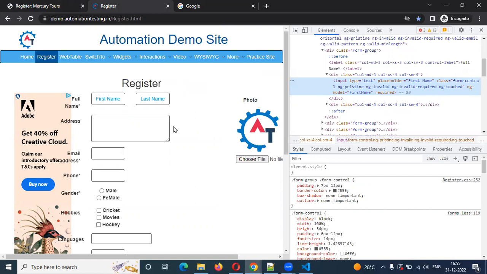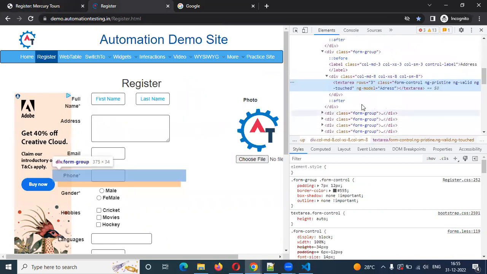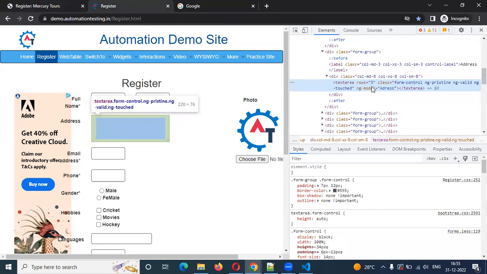If you go to the address place, you can see rows and class present.